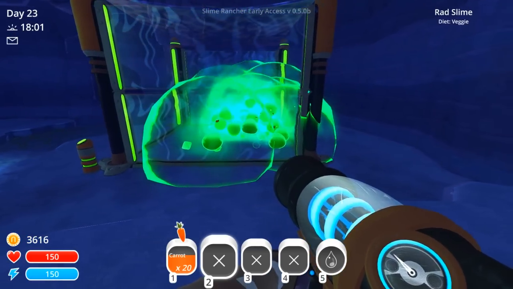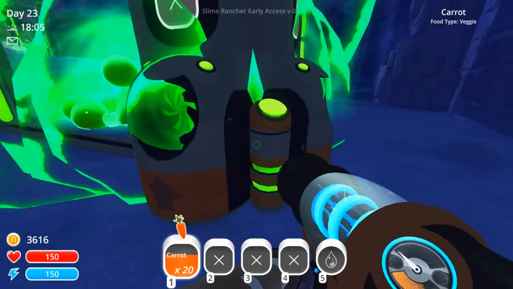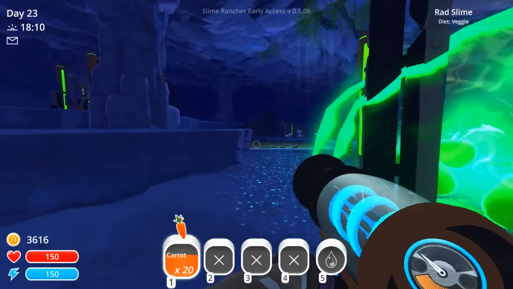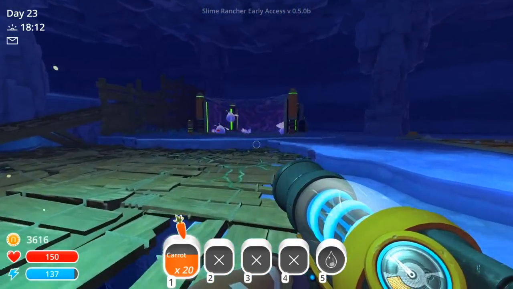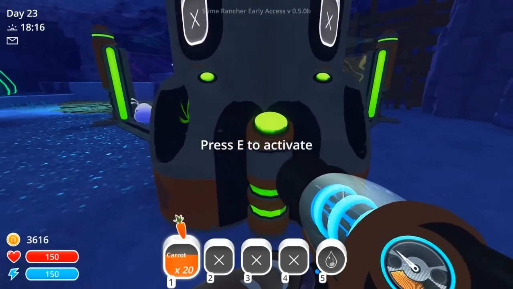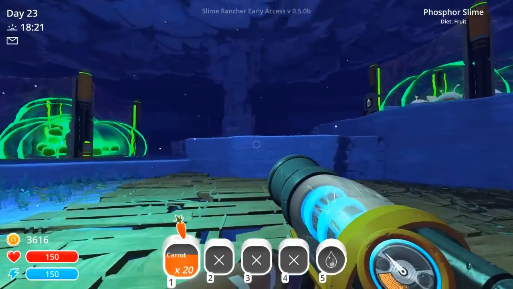I think this is the way to go because this is crazy. This is absolutely crazy. And we're making loads of money from it as well. And you can see we've got 12 there already. So if we stuck an auto feeder on that, it might be a really good way to do it. These guys eat fruit, but we haven't got any right now. So let's just grab the plots. Yeah, this is pretty cool.